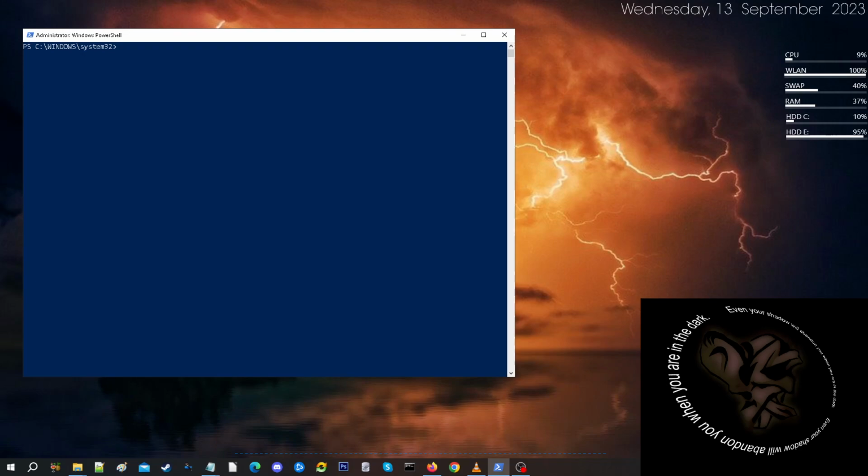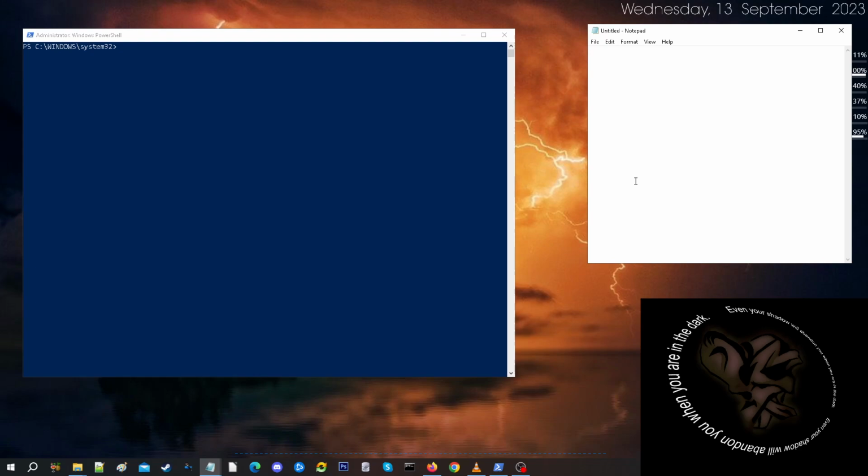So the original sample was something like this. Let me just open up a notepad file. The original section was Get-ChildItem space -Path with a capital P. And they just said C colon slash, then -Force.